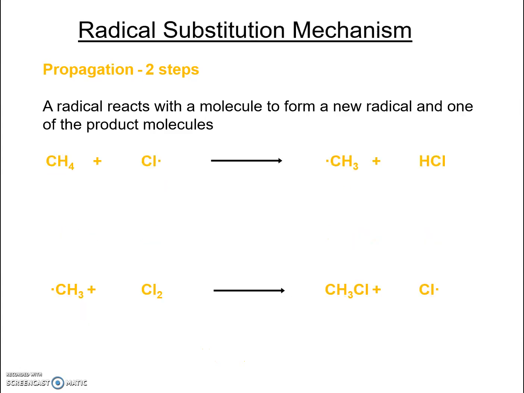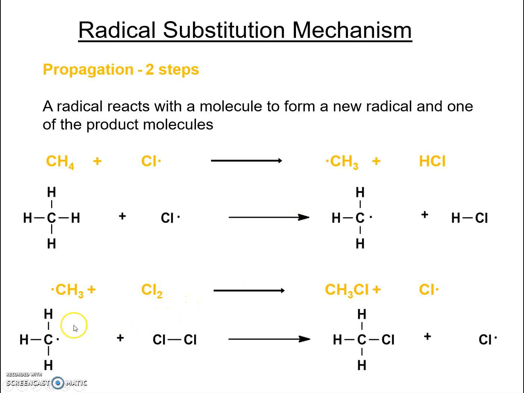Now just let's have another look at these 2 propagation steps. So again, we've got methane reacting with the chlorine radical. Here's a displayed form of methane and the chlorine radical. The hydrogen is taken away. It takes its electron with it to make a bond with the chlorine unpaired electron, and carbon is left with its unpaired electron here. When we write our equation, we must show that the radical, the unpaired electron, this dot, is on the carbon. We can't write it after the hydrogen.